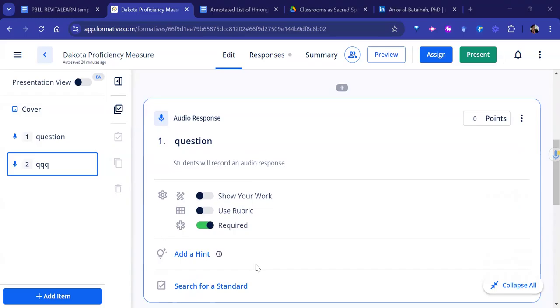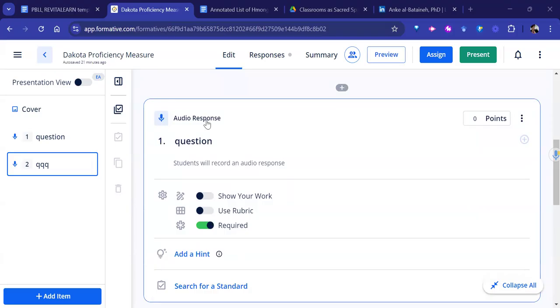And here is how I am choosing settings that are going to allow me to give just a qualitative level of proficiency and not a quantitative score, meaning I do not want to grade this. I only want to determine their level of proficiency from their recorded sample. There's a very important distinction between assessments that we grade, performance assessments, and assessments that are about language proficiency. So this is how I would use this site, which you can use for many, many different things, but this is how I would use this site to create a proficiency level measurement.